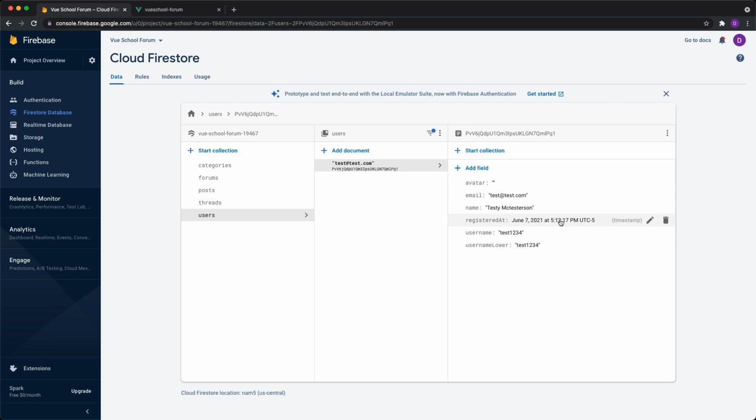In the next lesson, we will sign users in to our application after they have registered.